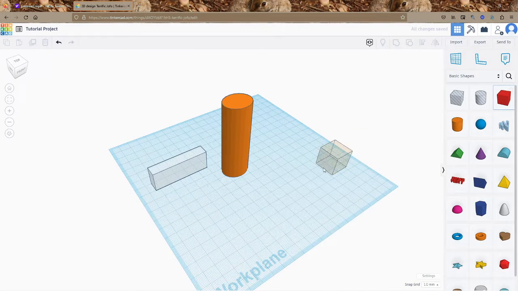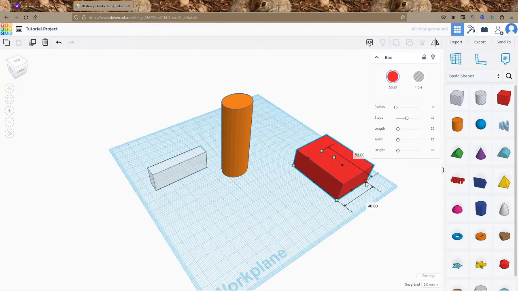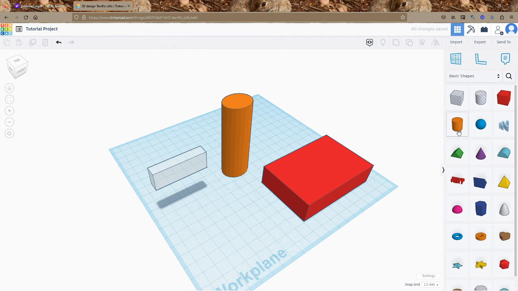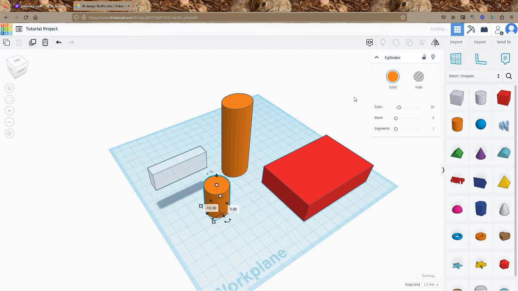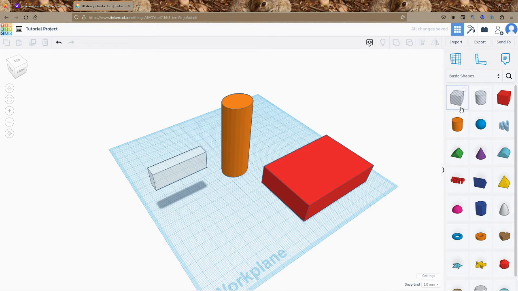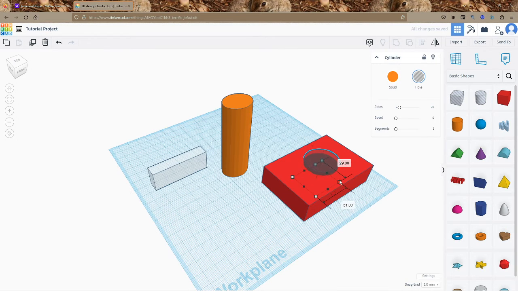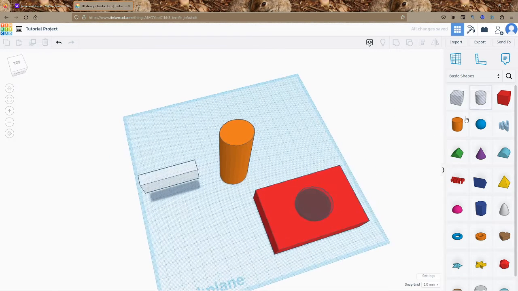And a hole. So let's say you have this block here, and then you take the cylinder, for example. You can size the hole. You don't actually have to click hole and stuff. This is the trash button, and this is the hole cylinder. You can put this down, size the hole, and size it like that. Let's say you want to make a camera or something.